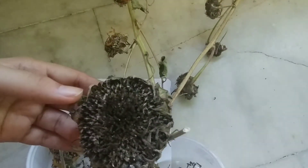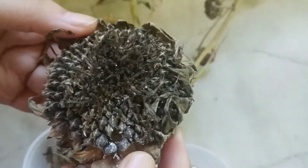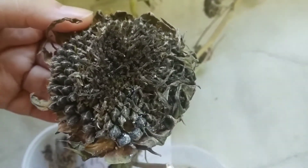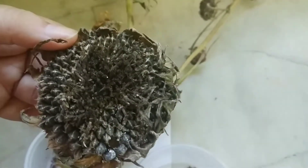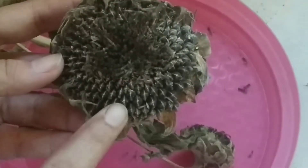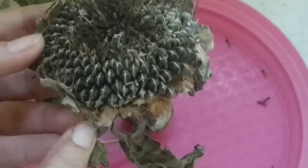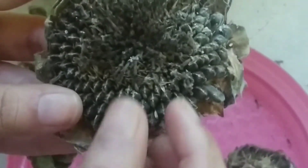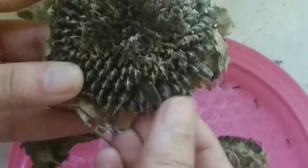This point of time it is very easy to harvest the sunflower. You can see some millibugs still inside but that won't affect the seeds as I would be taking out the seeds today itself. The seeds on the exterior are already formed but in the middle it is still not formed, so I will be harvesting the seeds on the exterior. For taking out the seeds you just have to pull them out, or you can also rub the seeds and they will come out very easily.